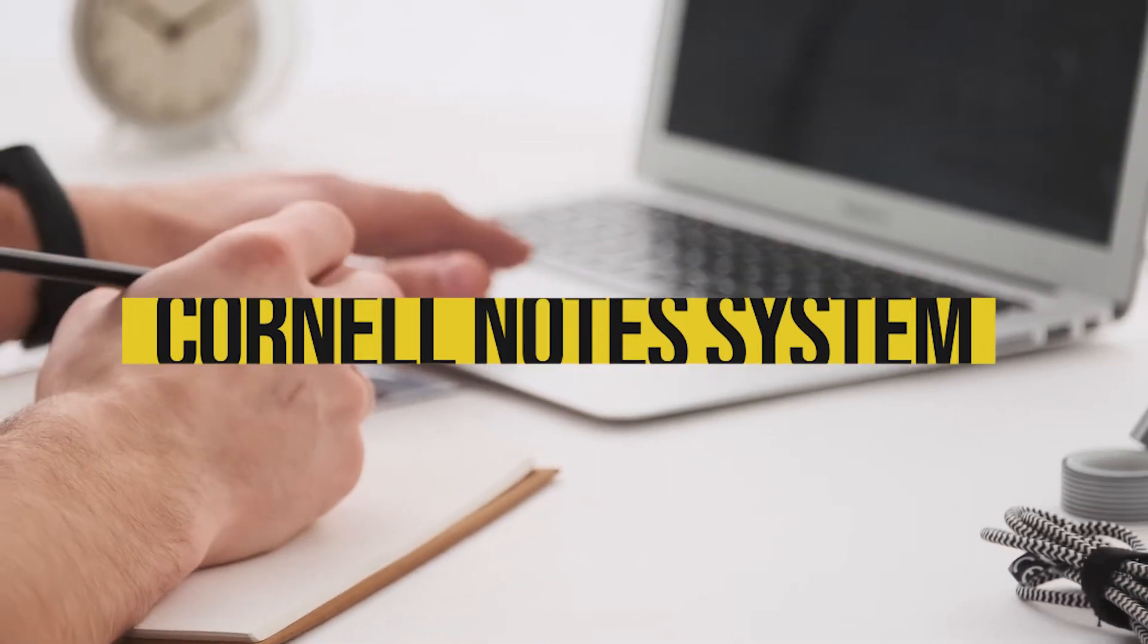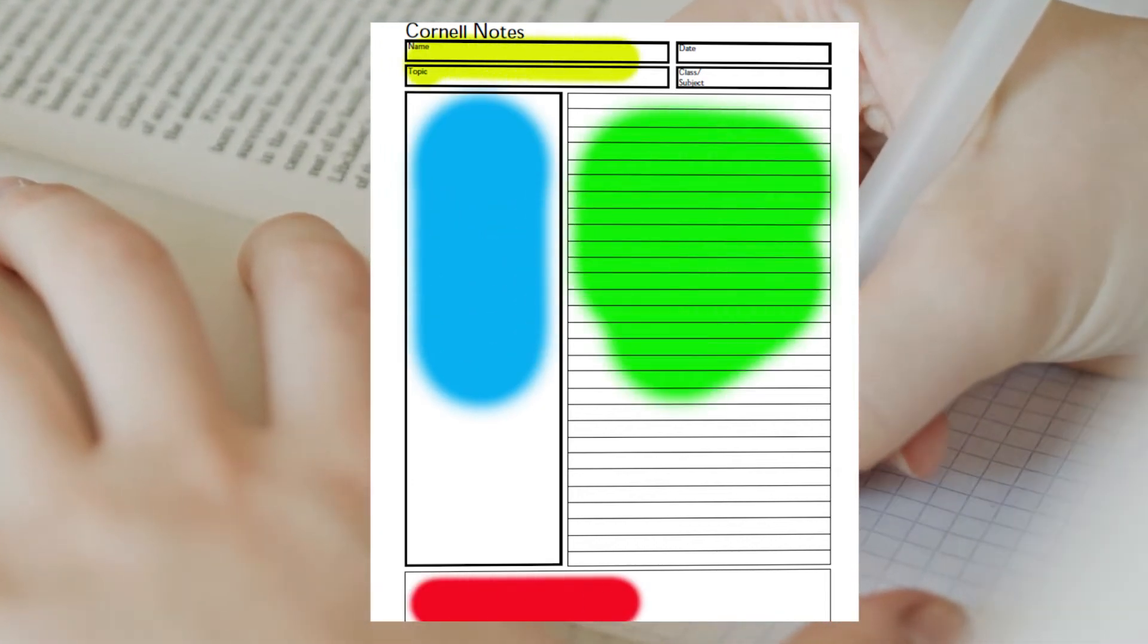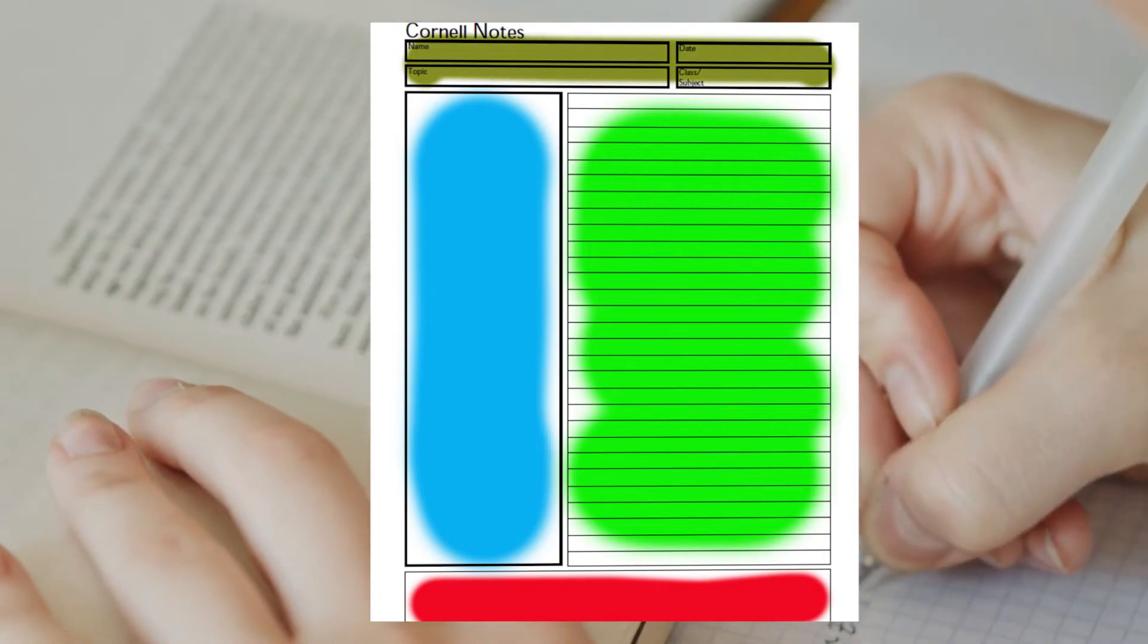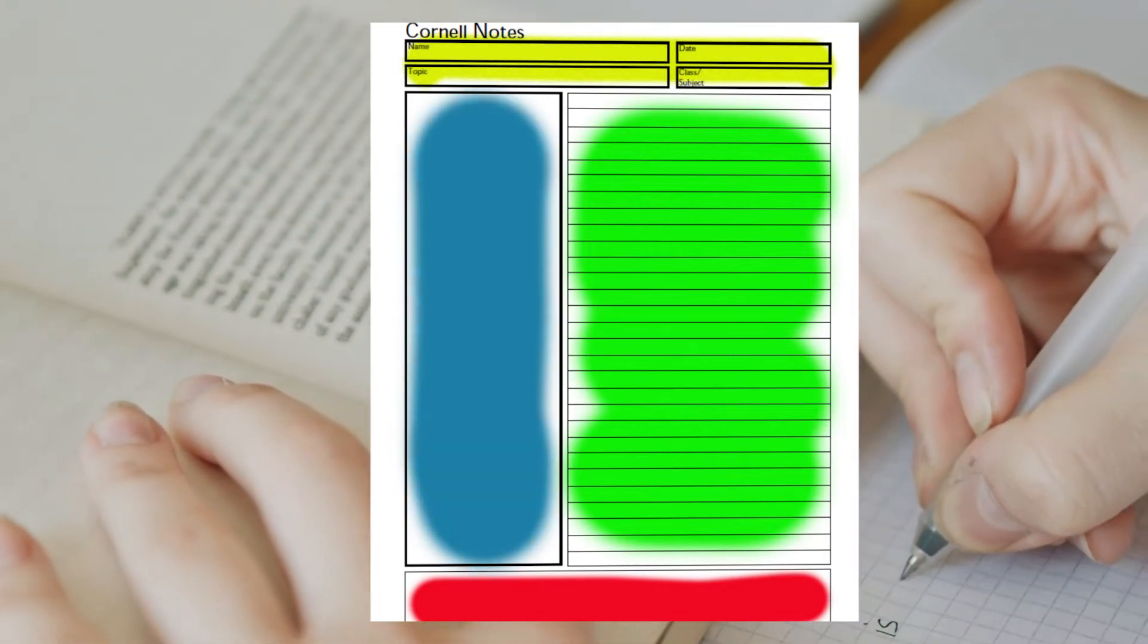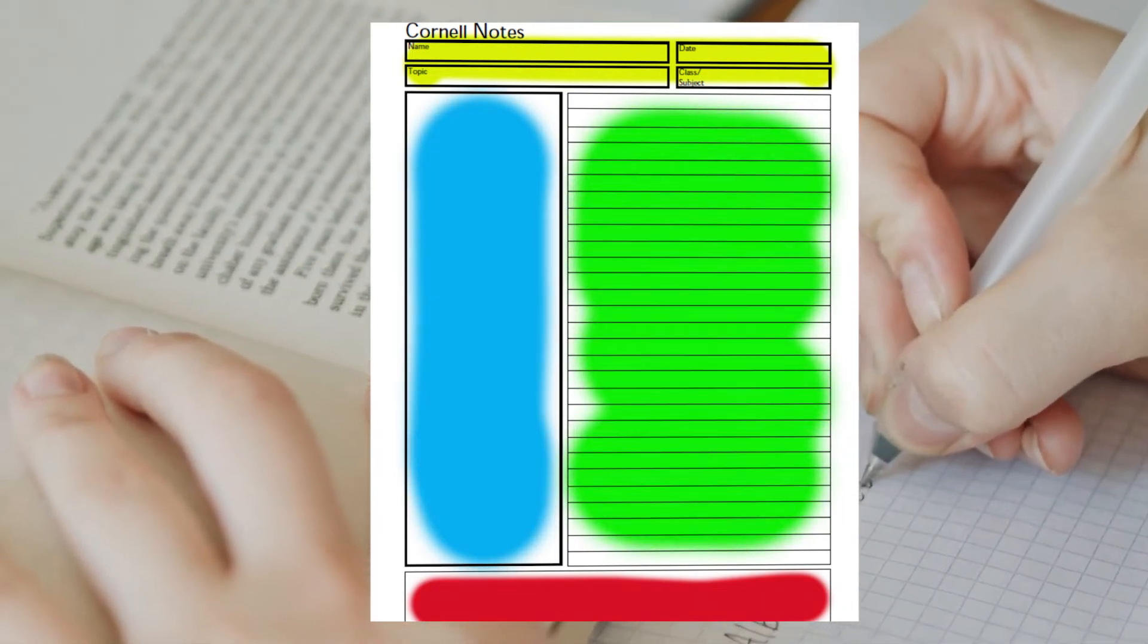It requires very little preparation, which makes it ideal for note taking in class. The page is divided into four or sometimes only three different sections: one block at the top of the page for title, two columns, one for questions, another for the main notes, one block at the bottom of the page for the summary of the notes on the current page.